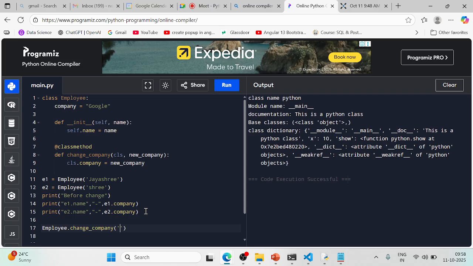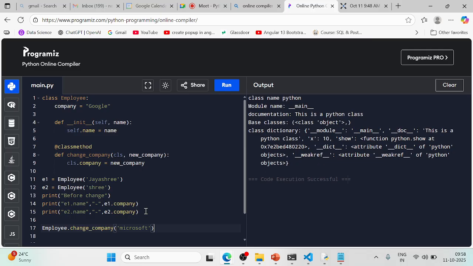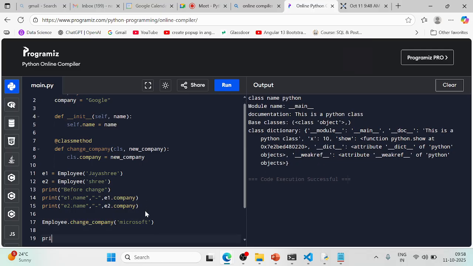Here I am passing Microsoft. This is my dream company actually, Microsoft. So this is our client now. Next, print after change. That was before change; this is after change.